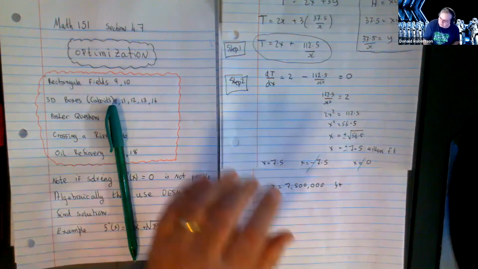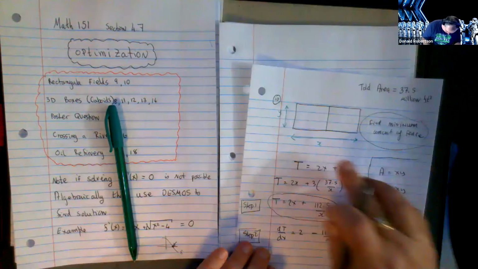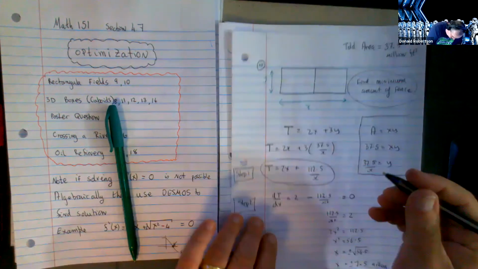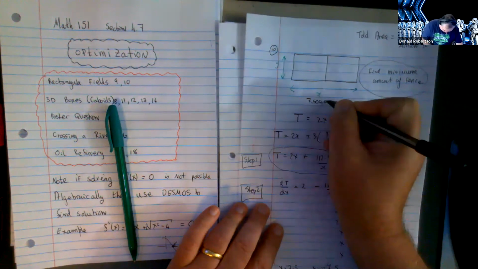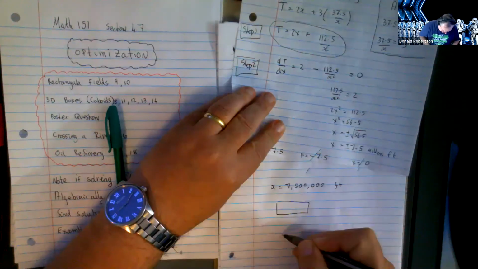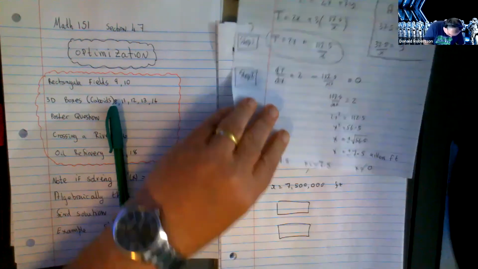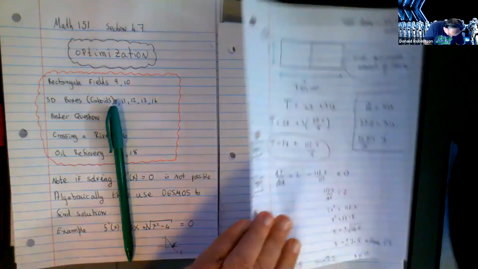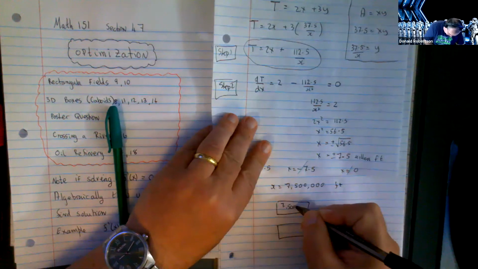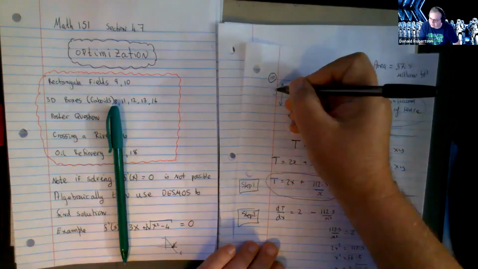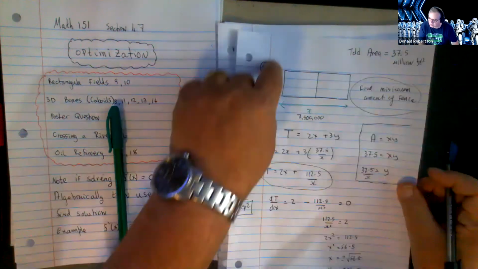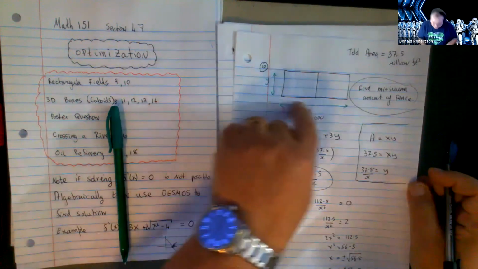Remember the guy up here? Now, we've just found out that that guy is 7,500,000. So that's going to be one of the two boxes, because they have a box for the small one and a box for the big one, right? So we know the big one is going to be that number, right? Won't this be the other guy, right? Long, short. Want the dimensions essentially.